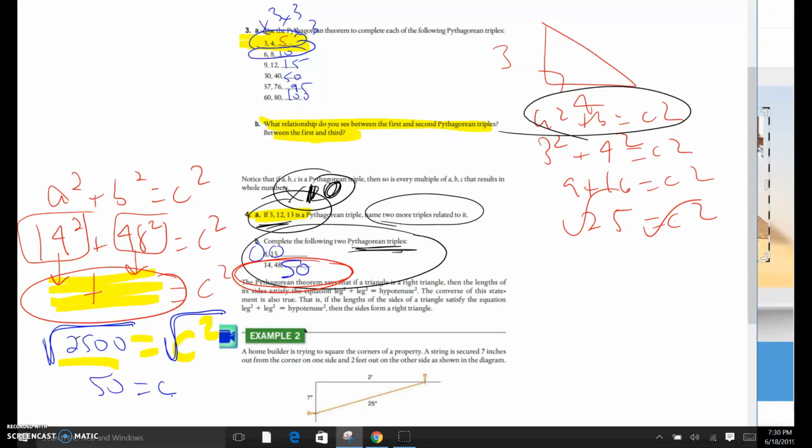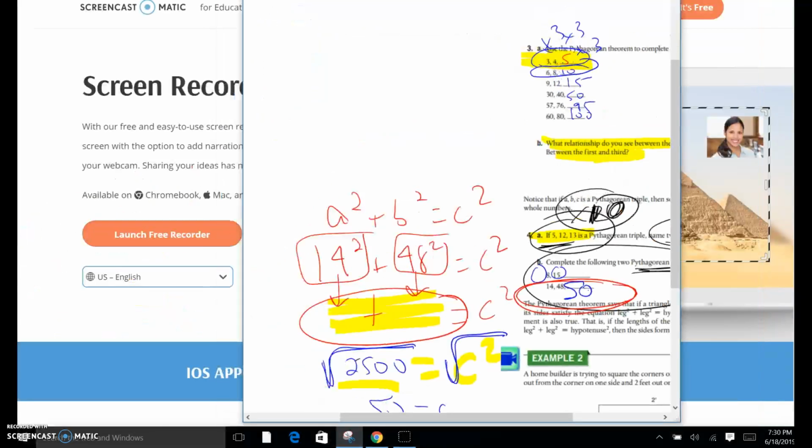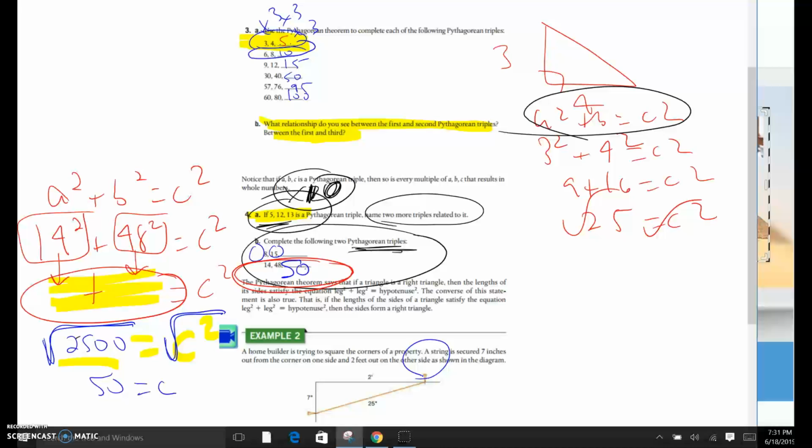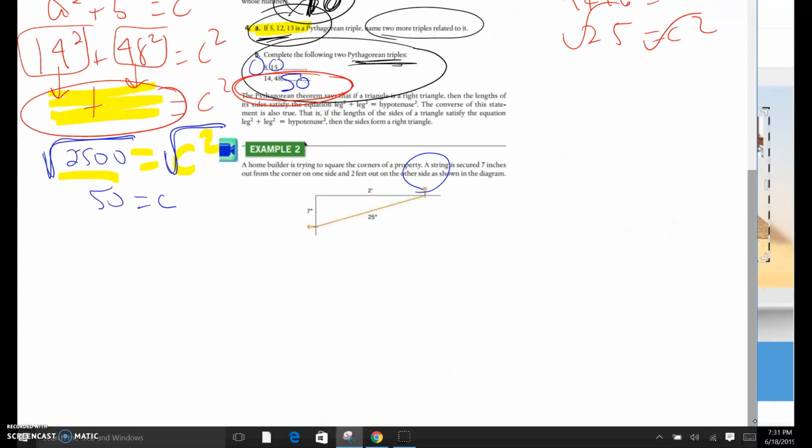All right, let's look at example 2. Now notice there is a video for this one. So see that link. You could go ahead and watch that video online if you would like. But let's look at this. A lot of times to tell if something is square, you can't really use a protractor. So like when my dad built our deck, he put, like if this was our house, he put a lot of pegs here, here, here, here, here, here, and we had a lot of string all over the place.